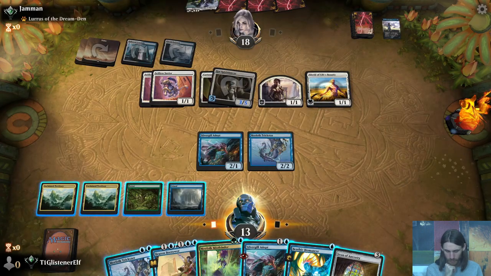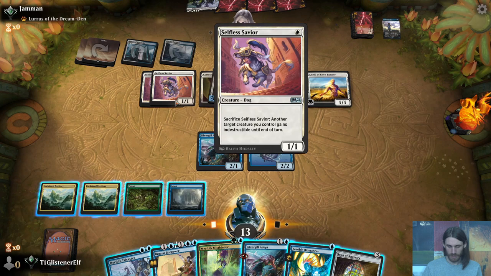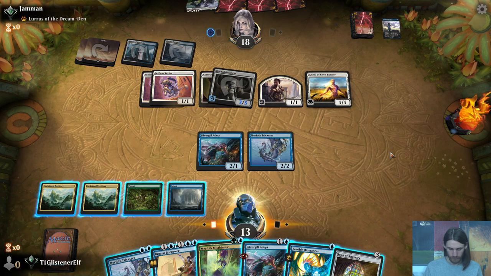Now I can play more than one. Okay, so we can go Merfolk Trickster. They can use All Seed, and then we can bounce it. That might work. Maybe.